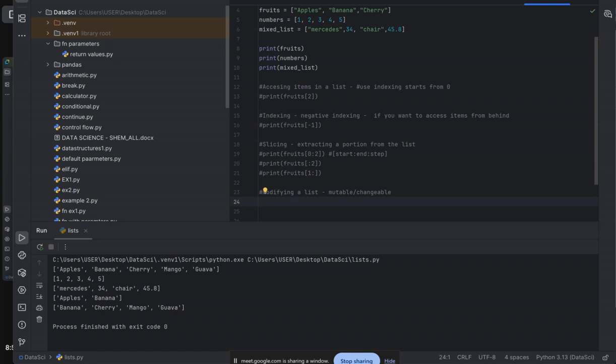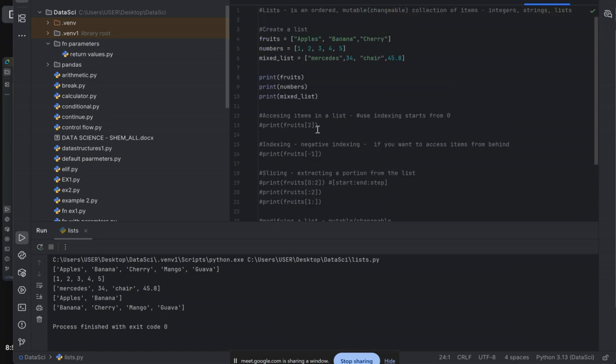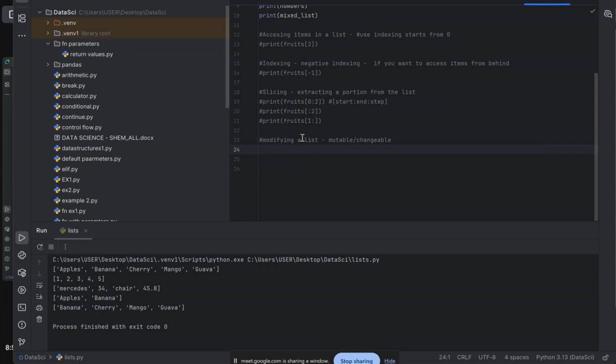Let's say, what is our index 1? When you print fruits index 1, you get banana. But if I want to change it, let me just print. Not just talking without doing. I say fruits, I run. Index 1, I get banana. So if you want to edit banana and change it to blueberry, how are you going to do that?